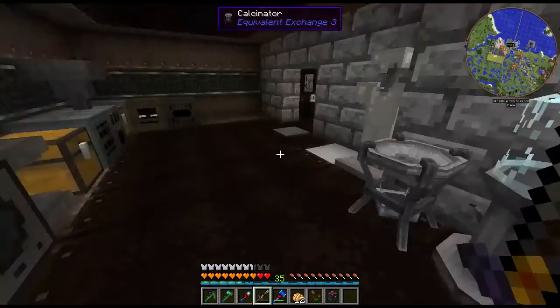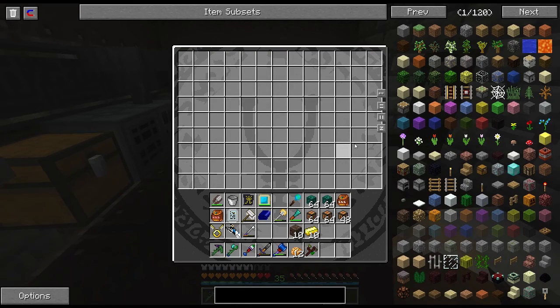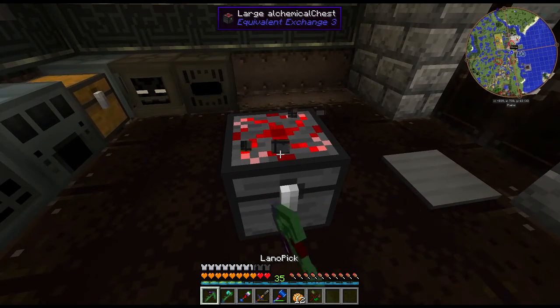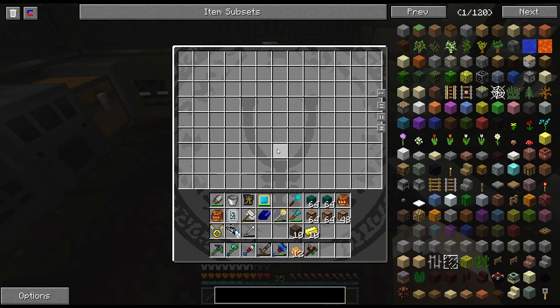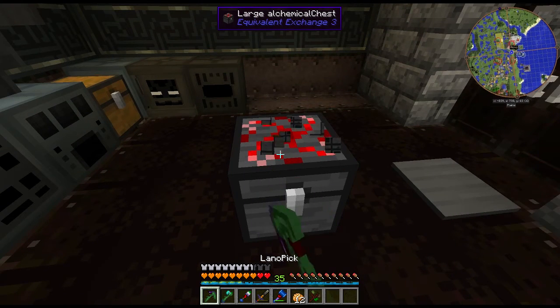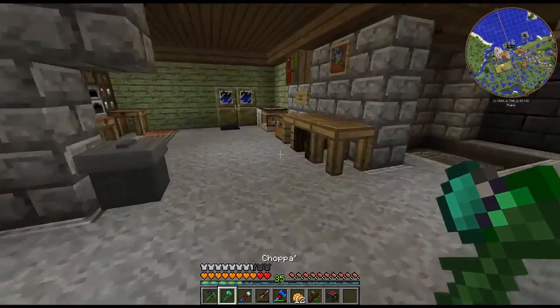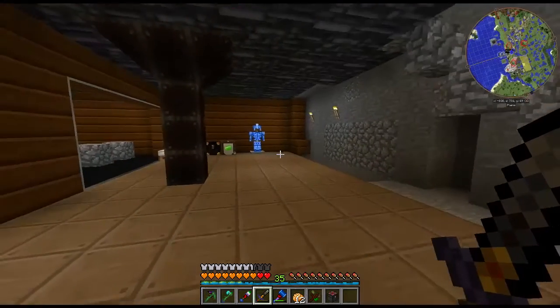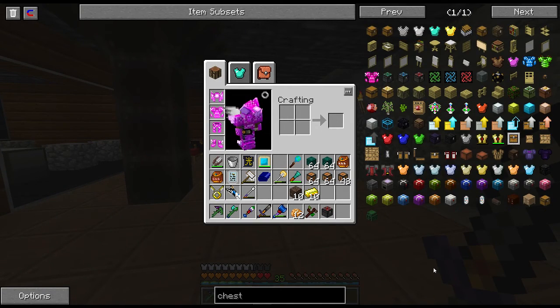The large alchemical chest. It is the size of... Yo mama. Look at that. It's huge! And again, it's bigger than any other chest I've ever seen. I like it. And again, I don't think there are any bigger chests. Oh, you just need a pick or an axe? Okay, cool. I don't think there are any bigger chests in this mod pack.